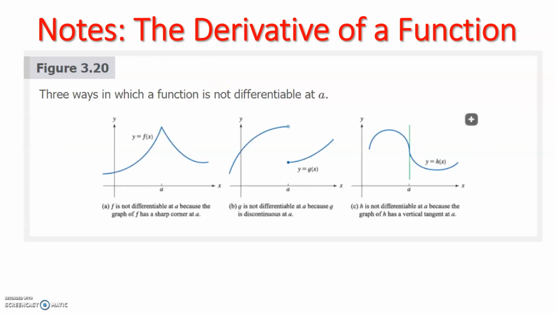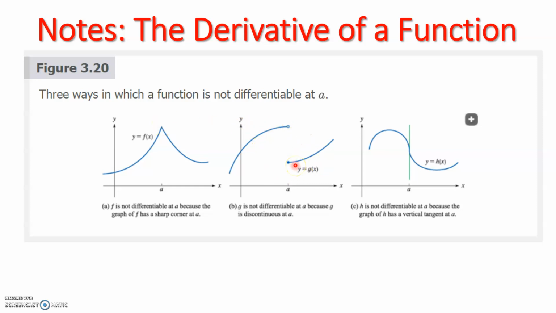All right, there are 3 ways in which a function is not differentiable at a point. So if you look in the first image here, it's very similar to what we talked about in the absolute value of x example. You'll have here a sharp corner. And this corner here creates a point of not being differentiable. Because on the left-hand side, we have this increasing slope, and then on the right-hand side, we have this decreasing slope. And so at this point, the question is, which slope is it? And it's actually neither. So it is not differentiable at point a.